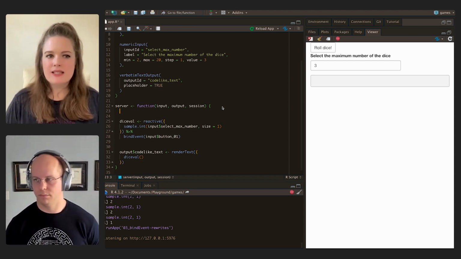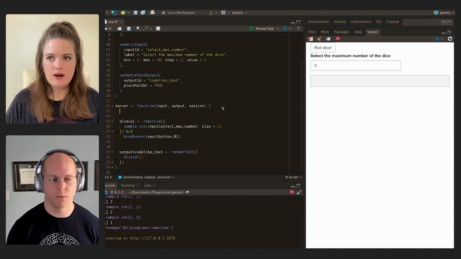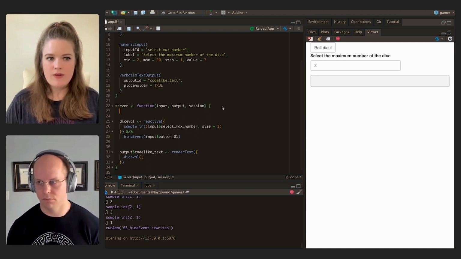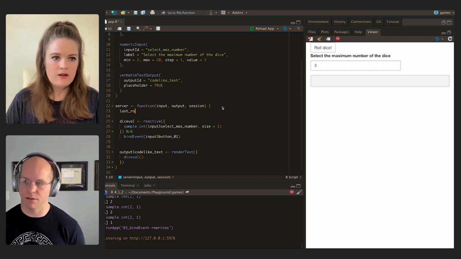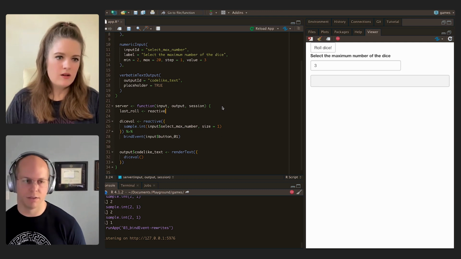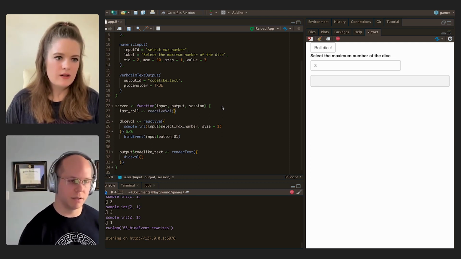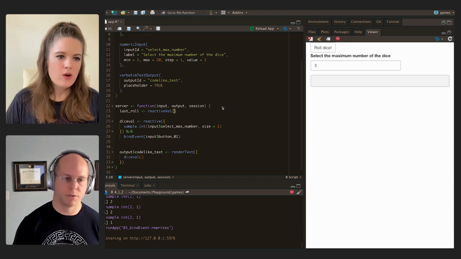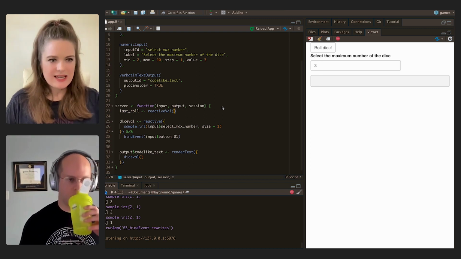So I'm thinking it almost needs to be like a temporary assignment. We can make it a reactive one, because any time we're doing a value that's according to user actions, typically it's a reactive val in this case. So if you're doing a variable, it's now a reactive val. Yeah, so last roll exists.